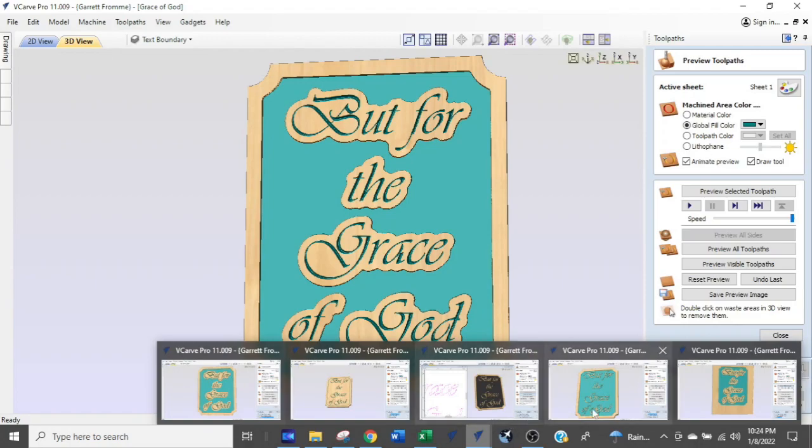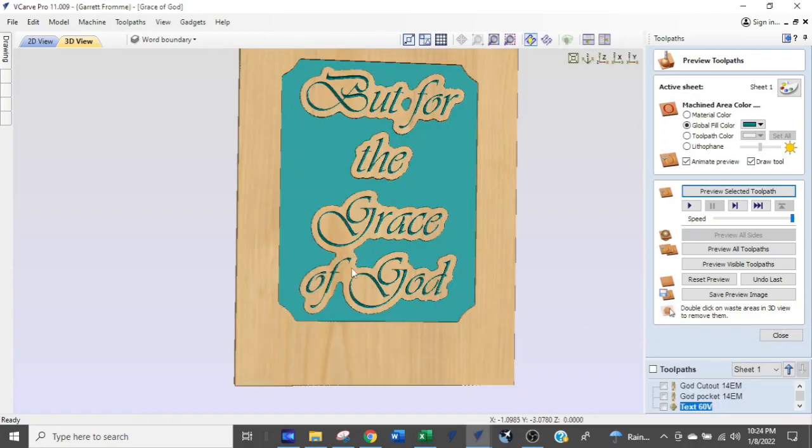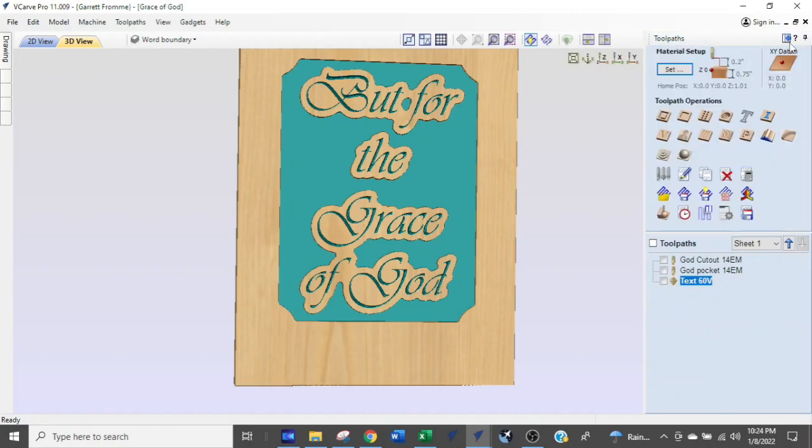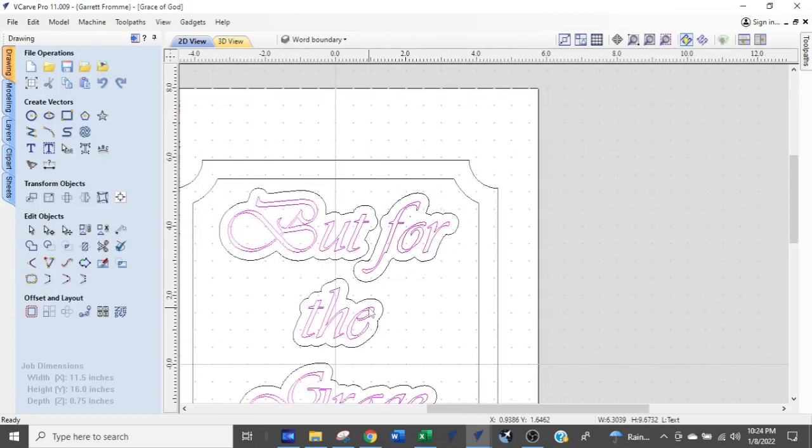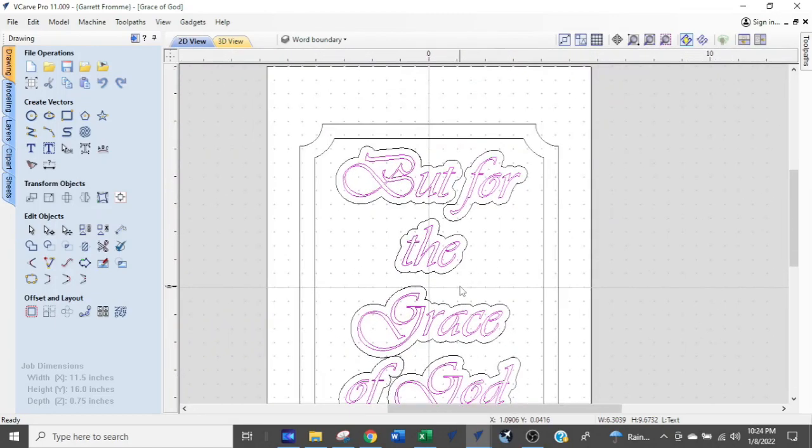So I'm going to come down and go back to the project, and we're going to close this, and we're going to switch back to our 2D design area. And this little tab right up here, it says 2D view, we're going to select that. And what we've done is we've now switched back to the 2D view.